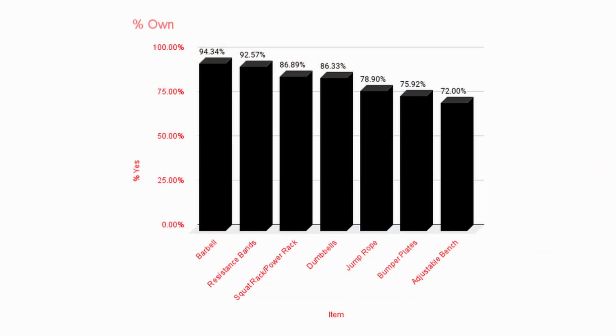29 different products were asked about. The top 7, in specific order, in terms of what people own: number 1, a barbell. 2, resistance bands, squat/power rack, dumbbells, jump rope, bumper plates, and then adjustable bench coming in at number 7. So if you have everything on that list, you already have a solid home gym.